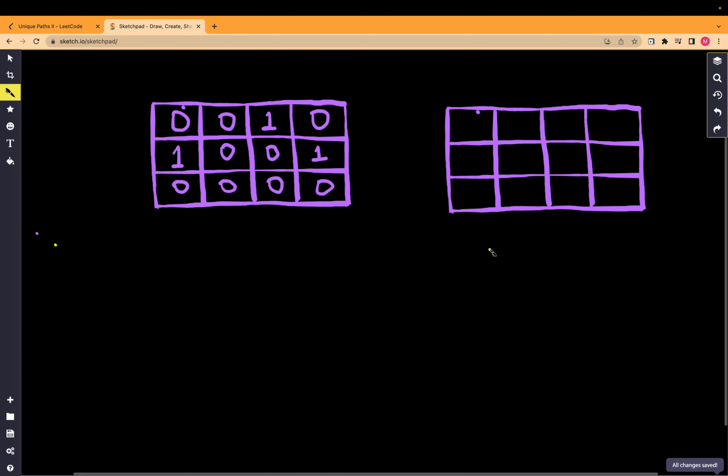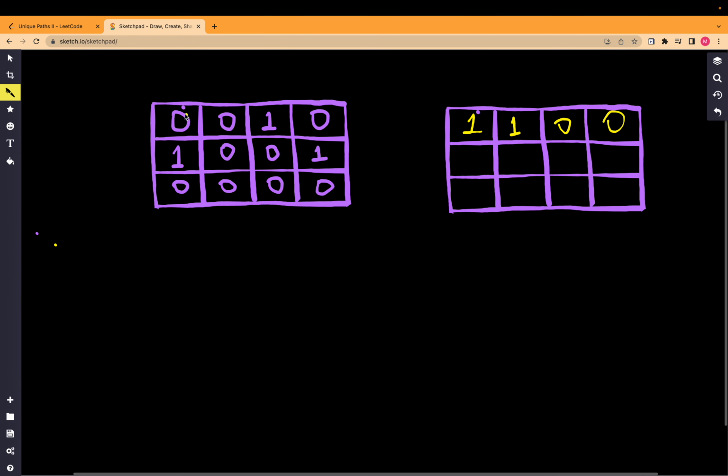To do that, what we can do is form another matrix where we will make sure how many paths there are to reach each cell. So moving to this 0, we need a single path, that is 1. To this 0 also we can just move right, and that is 1. Over here we cannot move because it's an obstacle. If this is an obstacle, we cannot move over here also, so this is also 0. I am making use of DP where I'm just filling the first row and the first column, and on the basis of this we will fill the others.